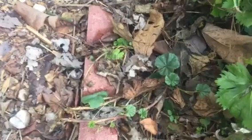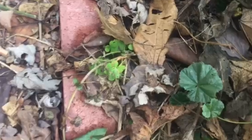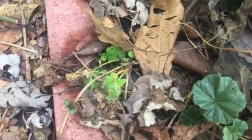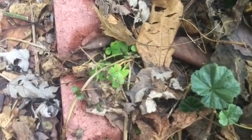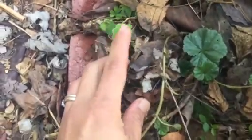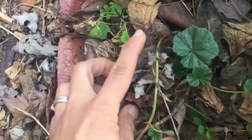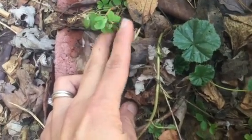And right beside it here, this is oxalis. Oxalis. That's its scientific name, and I don't know the common name actually, but it has yellow flowers. And if you're wondering what this is, it doesn't have the yellow flowers right now, but you see those clover-like things? Maybe it is a clover. When I see it, I hear the Latin name for some reason.